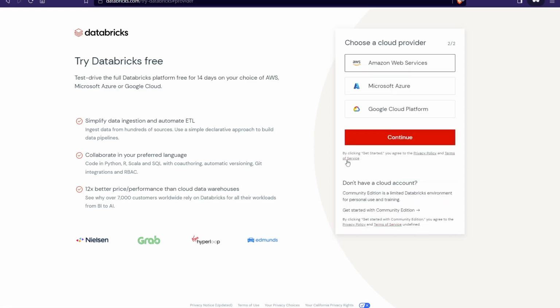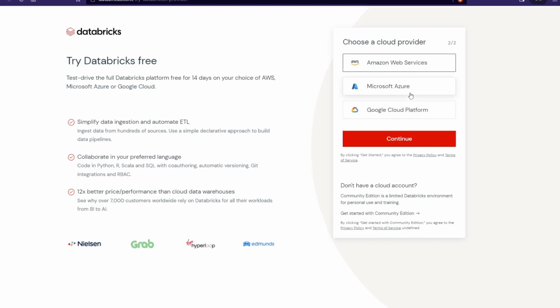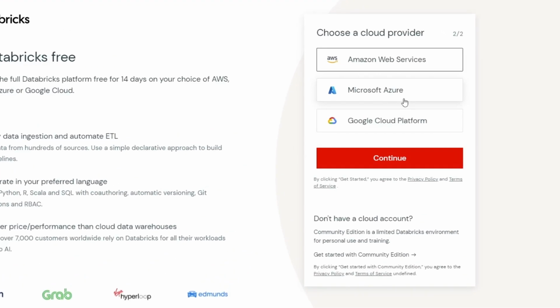Then after that, if you just want to try the full version of Databricks, you can click any one of these, either AWS, Microsoft Azure, or Google Cloud. A fresh version of the Databricks is going to be spun up for you, depending on your cloud preference.